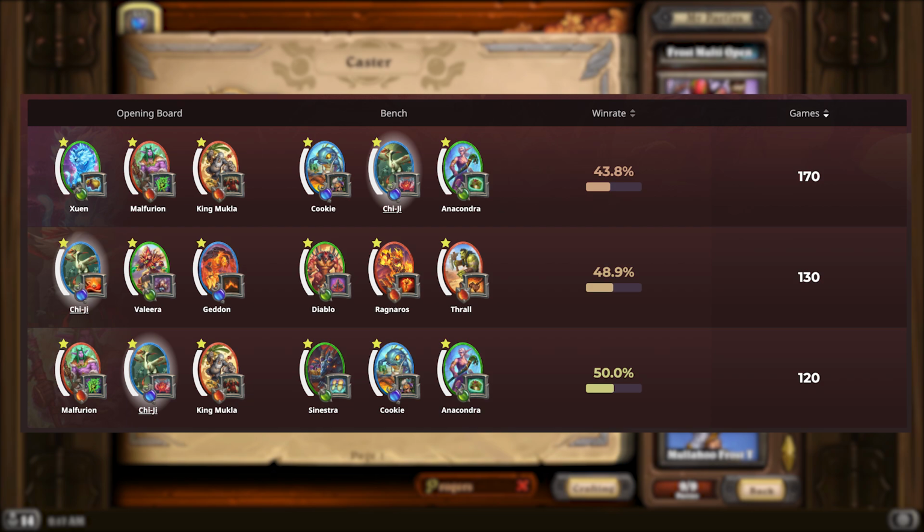The next one is actually one of the comps I showcased prior. It's the Chi-Ji, Valera, Geddon, Diablo, Ragnaros, Thrall comp. I really like this comp, but even here we're seeing it is just below that 50% win threshold. And there's another comp, the Malfurion Chi-Ji Mukla with the Sinistra Cookie Anacondra backline. I'm almost tempted to say you might want like Yu'lon over like Cookie in this backline, but I haven't played quite enough with Chi-Ji to be super certain. But even that one is just on the money at the 50% win rate.